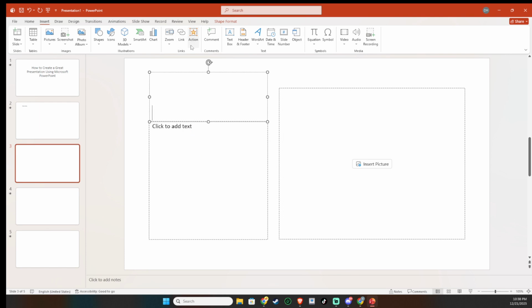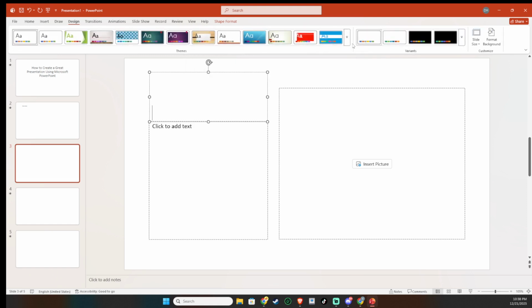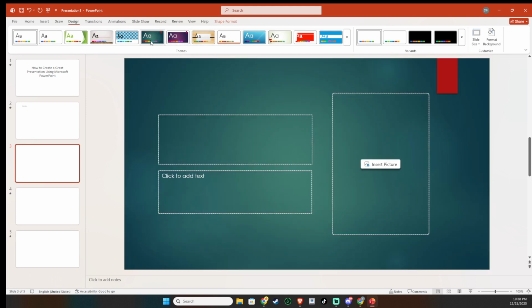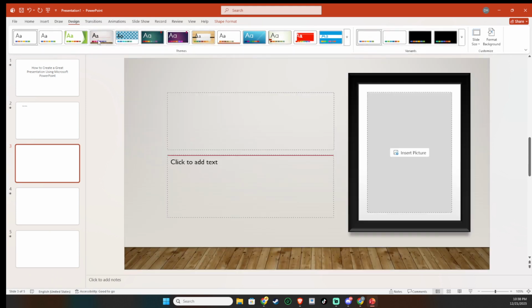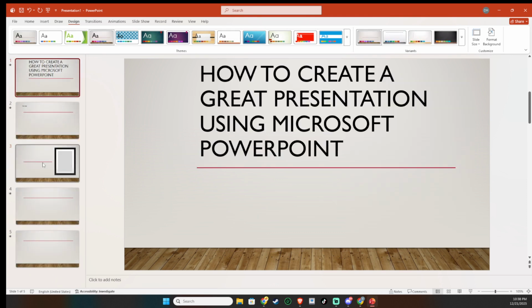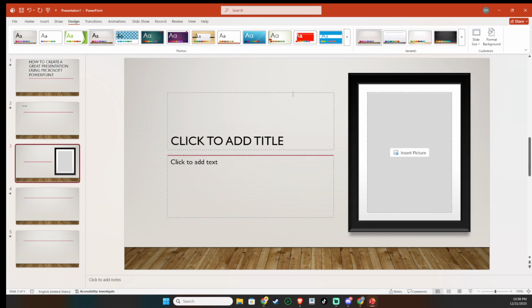Apply a cohesive look with design themes under the Design tab. Browse themes to switch the entire deck's color and font set in one click. For quick polish, try Design Ideas. It suggests balanced layouts based on your content. Keep accessibility in mind with strong color contrast and ample white space.